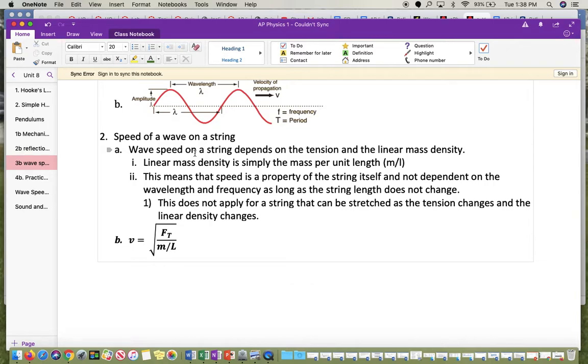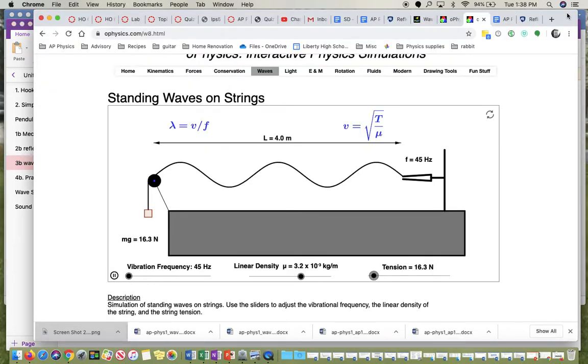So this needs to be a rigid type of string. You can't use a rubber band on this because that changes the linear density. So that throws this equation all off if we use a flexible type of string. All right, so our equation to find the speed of a wave on a string is the square root of the tension divided by the linear density. Okay, and we can generate the tension several different ways, and one way to do that easily is by just hanging a mass of known value off the end of the string to generate a constant tension. Okay, so let's go ahead and switch over and show what this means.